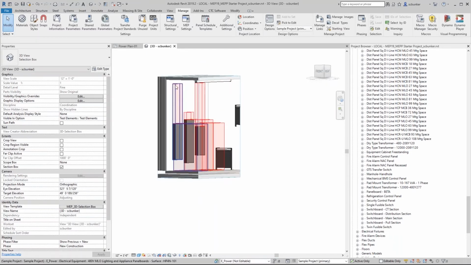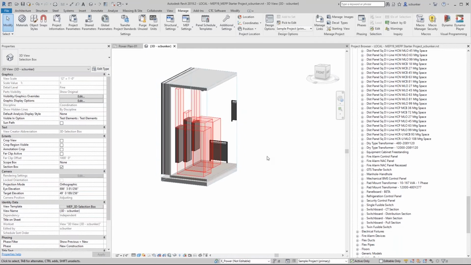And you see we've got dedicated space up here too. The height of this dedicated space is adjustable. So code says, I think it's 6 foot, or to structure, whichever is lower. So they are 3-dimensional objects so that it will actually generate clashes. So if mechanical tries to run a duct through the wall above your panel board, then you'll know when you run a clash detection. You don't have to just rely on actually finding everything yourself.